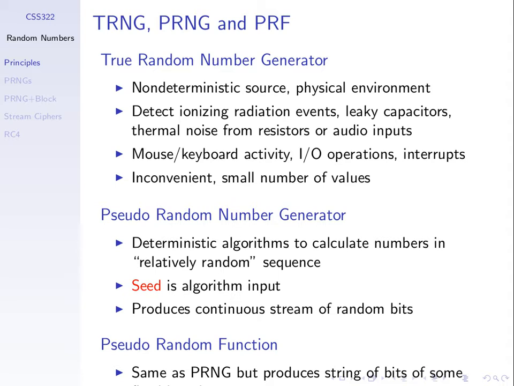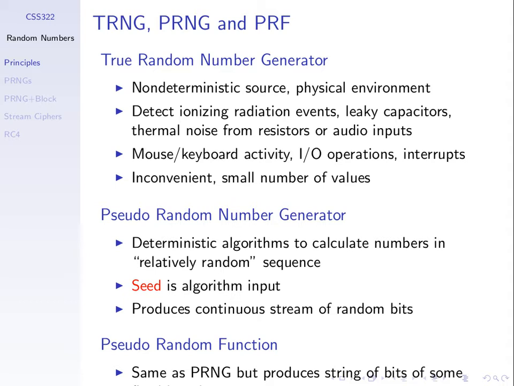Most operating systems will have a feature to get a random number from these events that your computer is doing. We may see an example later. But often with security, what we want to do is have a very easy way to generate random numbers and many random numbers, usually large random numbers. Small may be, let's say, tens of bytes per second. That's small. So often we want to generate thousands, hundreds of thousands of bytes per second. And we need to do it quickly, and any computer should be able to do it without any external hardware.